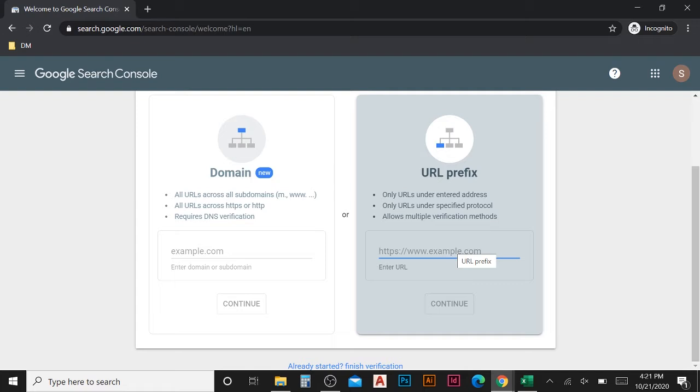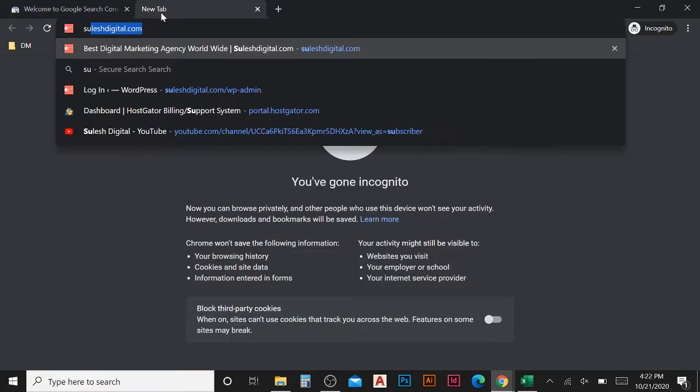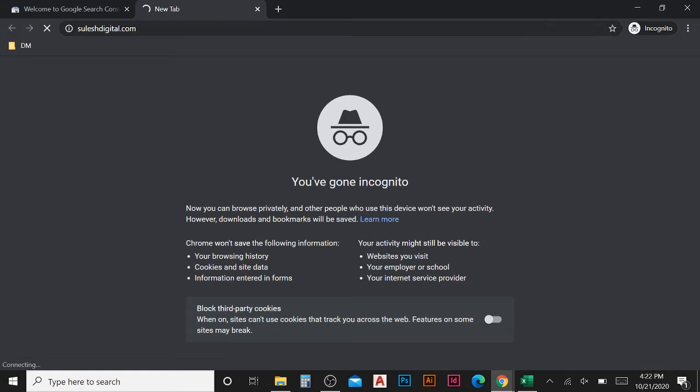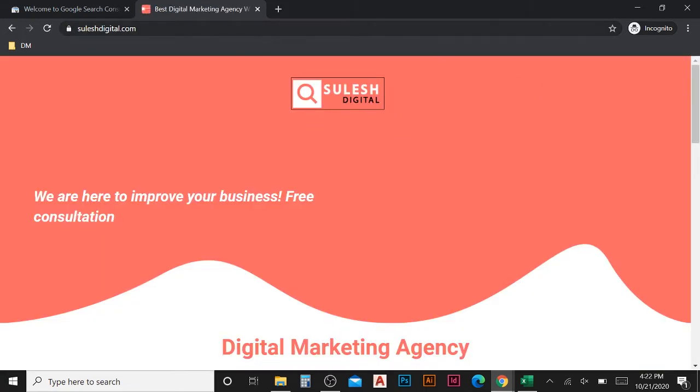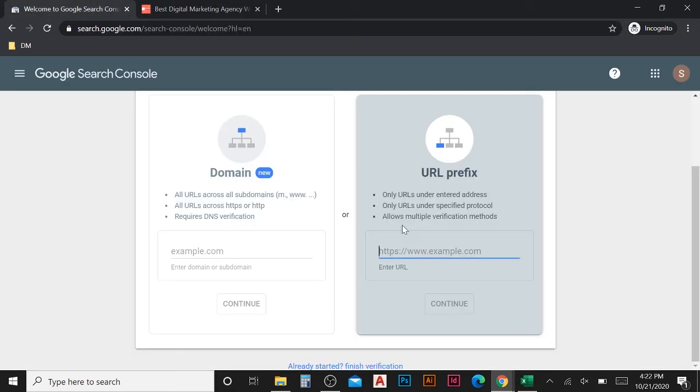We will not type here. You need to copy and paste. Okay, I'm going to open a website. Which website am I going to connect? Okay, this website I'm going to connect with the Webmaster tool or Search Console. So I'm going to copy the home page or main address. This is the main address with HTTPS or www, whatever is there, the complete URL you need to copy. Then you paste it here in the URL prefix section. So it's already given. Then we need to click the continue button.